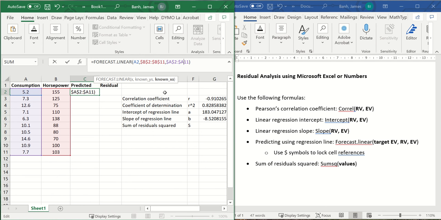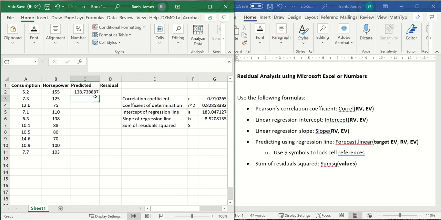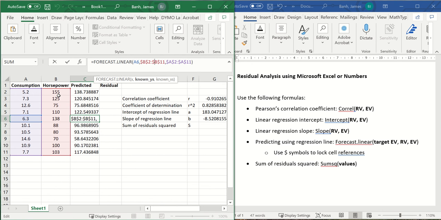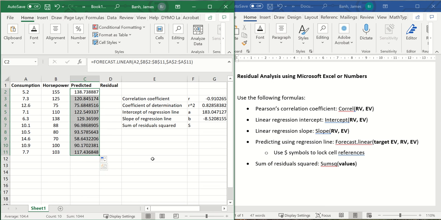That locks in column A, and that locks in row 11. That way, as I copy and paste it down, dragging that formula down, we can see that we're keeping those red and purple boxes the same. Without doing that, those red and purple boxes would have moved down along with our formula, which is not what we want. So that gives me all of my predicted values, which is fantastic.